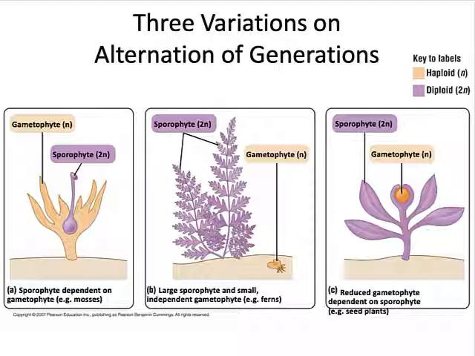And finally, the most sophisticated variation is what we see in the seed-producing plants, including the gymnosperms and the angiosperms. In these plants, they are also sporophyte dominant, just like the seedless vascular plants, but the gametophyte is highly reduced and completely dependent upon the sporophyte. In the angiosperms, we see the gametophyte being completely enclosed inside of tissue, further protecting it from the outside world.